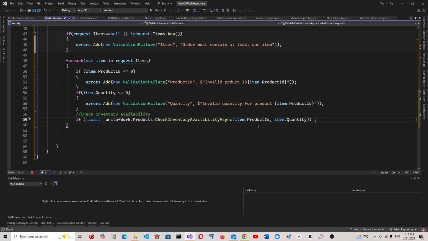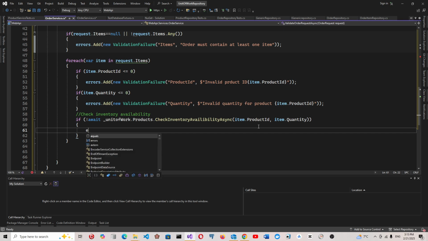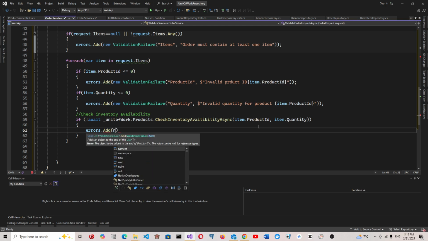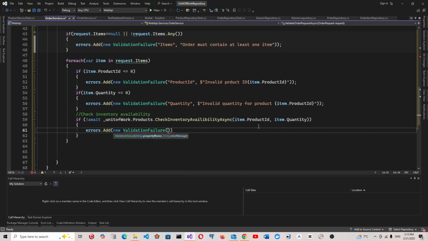And if it's false, so we will say errors dot add new validation failure of inventory.